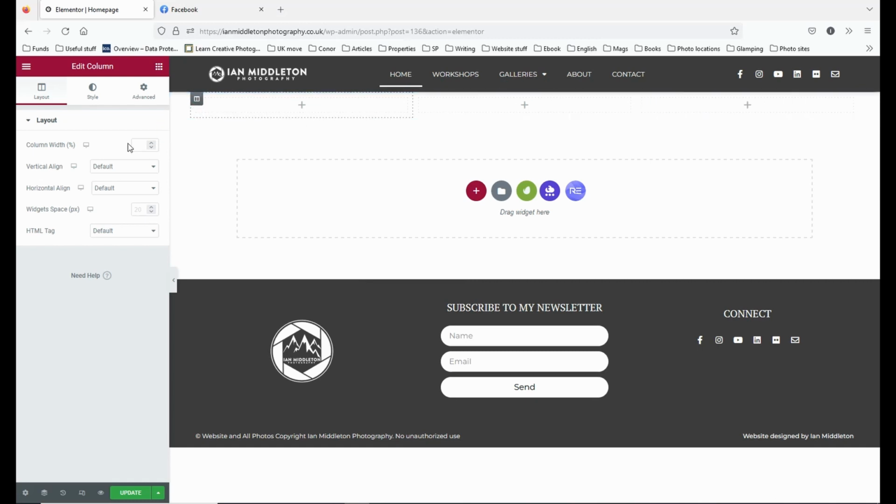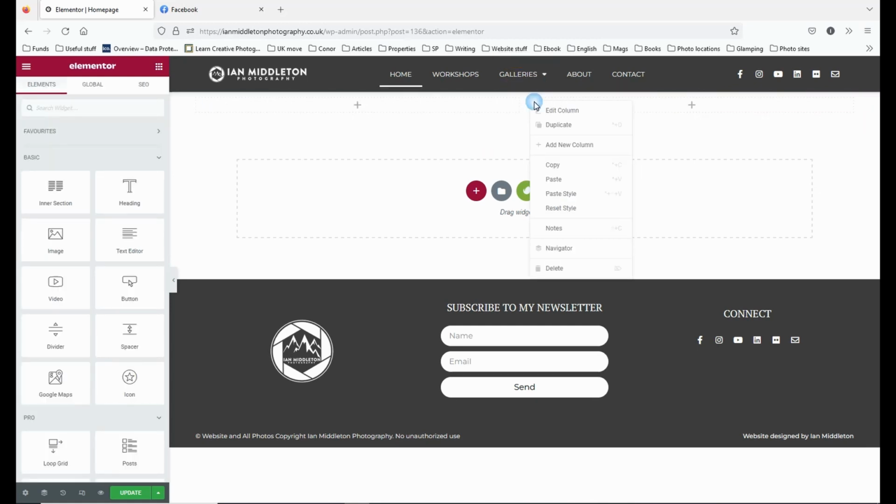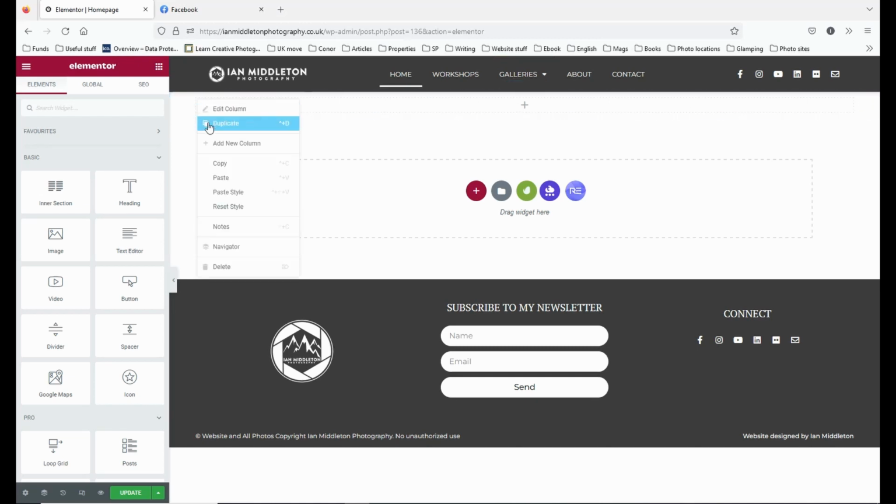And again, you could make that 10 perhaps. You could make that 40, and then this one would be 50 as such. Okay. Or you can delete like so. And you'll also see the option to duplicate. Now duplicate is no good if it's blank, but if you've got a column with something already created, and you've got all of the settings and everything done, you could duplicate that and then modify it. It saves you a lot of time.